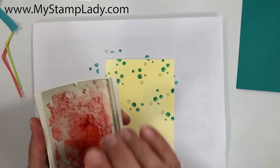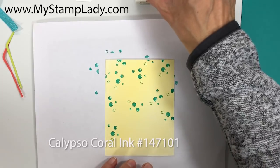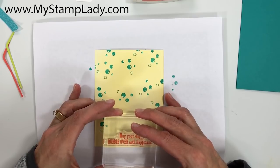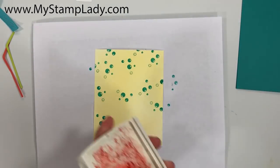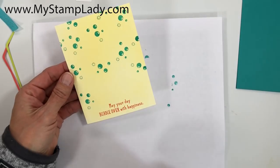Now I have Calypso Coral ink, and I am going to take the May Your Day Bubble Over with Happiness stamp image. And we'll just stamp that right at the bottom here. And this is my background. And you can see, because I spritzed that cardstock, how nice and soft I have that background.